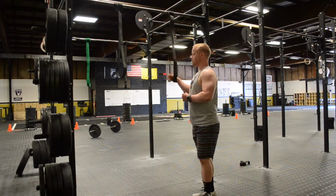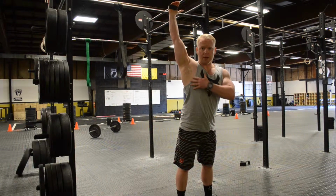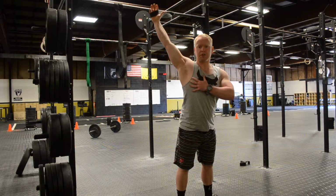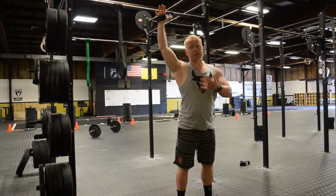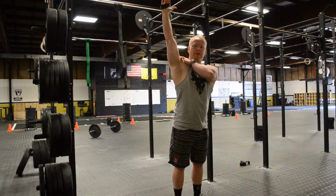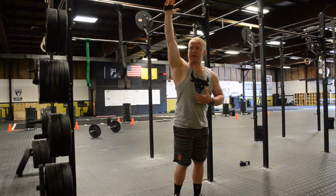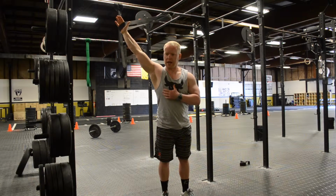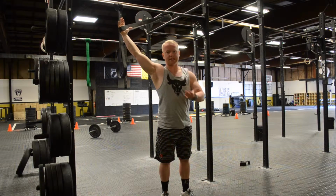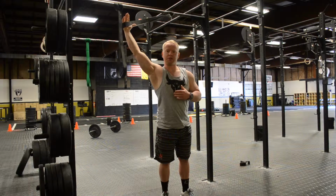Also, another thing you can do, and this is another common one you see all the time, is people opening up their shoulders like so. Now it depends what movement you're doing. If I'm doing an overhead press, I'm going to want to be nice and loose in this position here, right? However, if I am doing a snatch, I want to be out here, as if I was doing a snatch, like so.